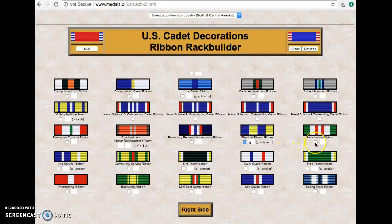Participation ribbon, you can get more than one. So they'll click that they have it, and then if they have more than one, they'll put the number. So we'll say 2. Unit service ribbon, they'll click that. A lot of times cadets will get more than one, so we'll hit 3 on that one. And same thing with community service. I'm sorry, not 3. Unit service, they get an anchor. So there's that. And then for community service, they can get more than one.